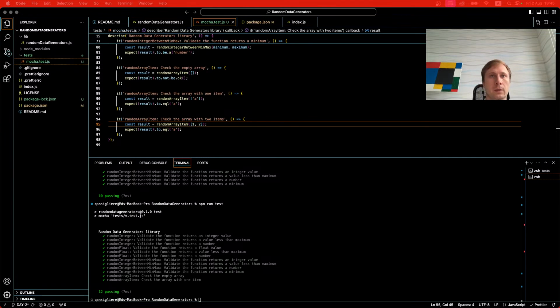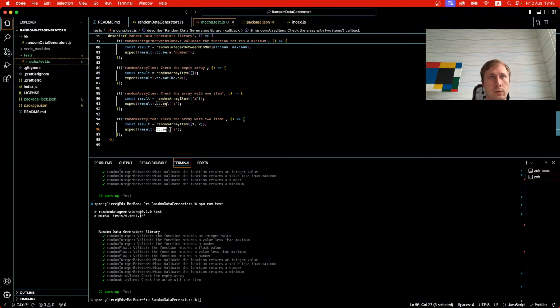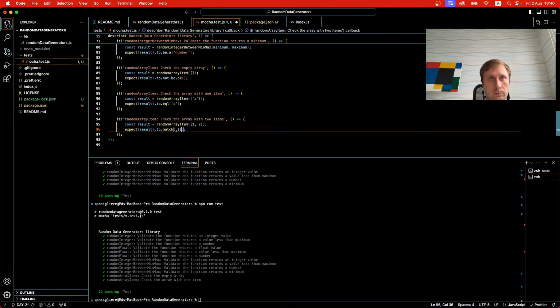Okay, let's check such an approach. Match and regexp, 1, 2.